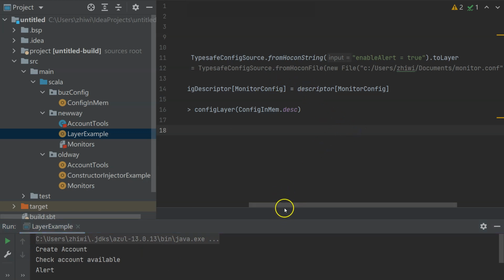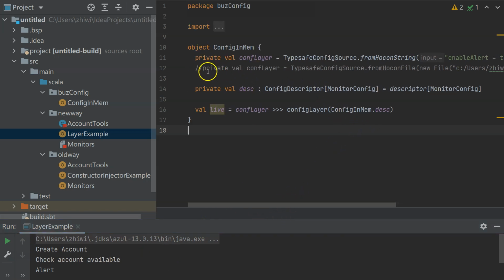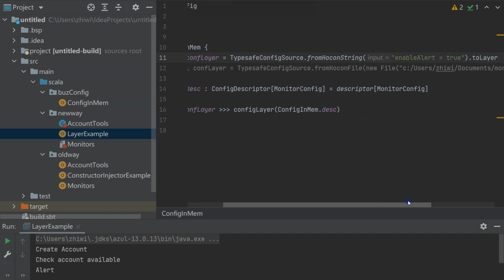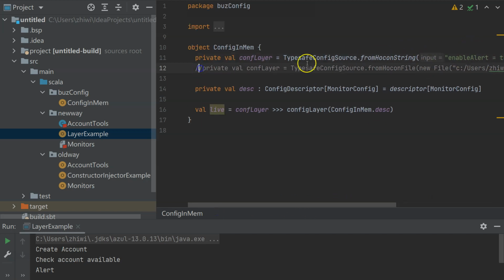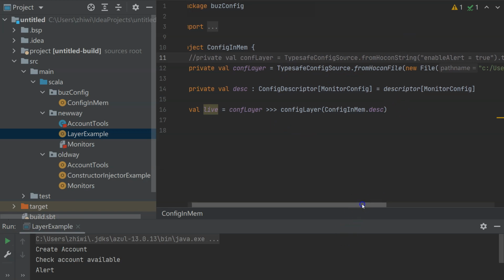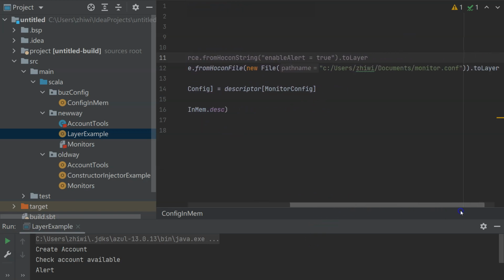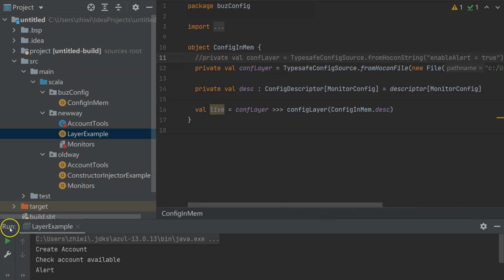And then if people say we need to switch it to file, so in our test stage, maybe we just put a string here, right? But in production, we need to read it from some file or from some service. Doesn't matter. We just simply change this line to read it from file. Nothing else needs to be changed.